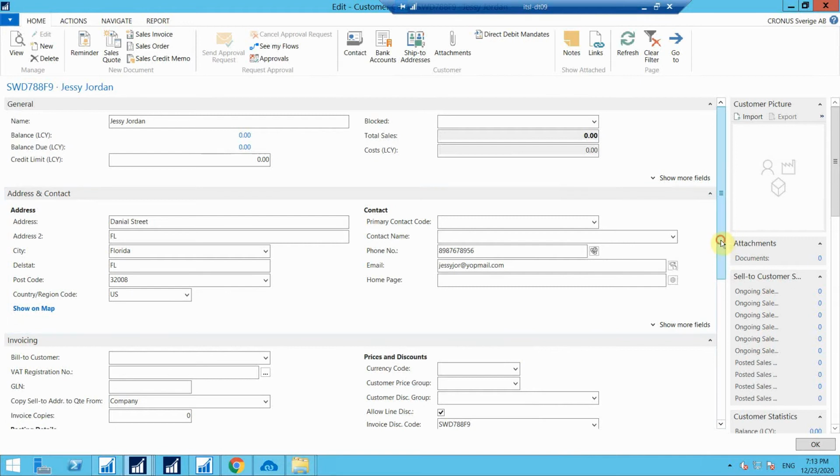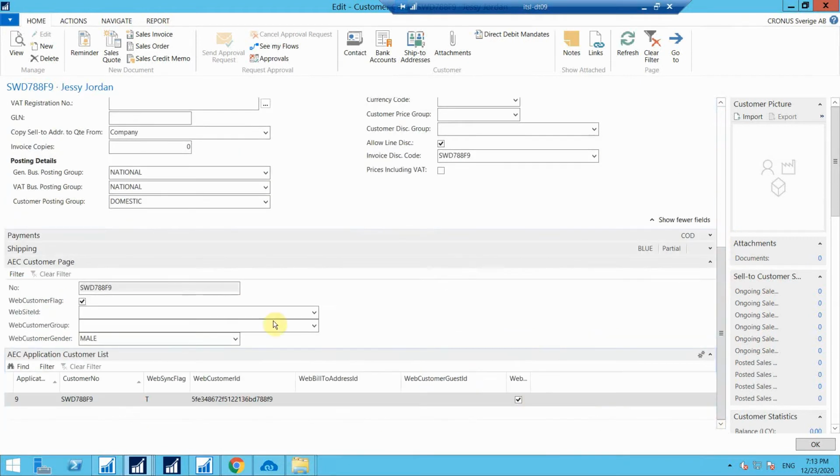And if I scroll down, you can see we have added this extra page part, this AEC customer page and AEC application customer list. These two page parts are added for the synchronization purpose. As an ERP and e-commerce, both are different platforms having their own utilities and architecture. We have added these extra page parts to improve the functionality of the ERP.